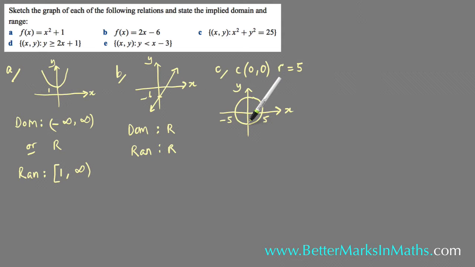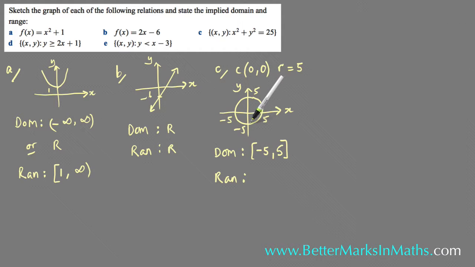And again, this is a radius and that's a radius, so that's going to be a minus 5 down here. And this y value up here would be 5. So from there, you can see the x values go from minus 5 to positive 5 inclusive, so all the points on the circle are included, so those two x-intercepts there are included, so you're going to have square brackets here like that, and range similar values from minus 5 here up to 5.